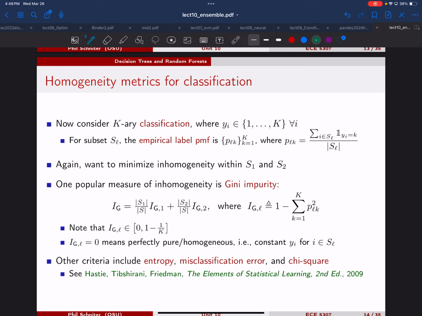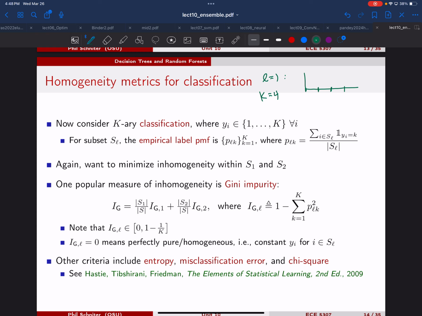So let me just try to draw this. Let's say we're looking at subset 1, so L is 1, and maybe I'll do K equals 4, so that means there's 4 possible labels.